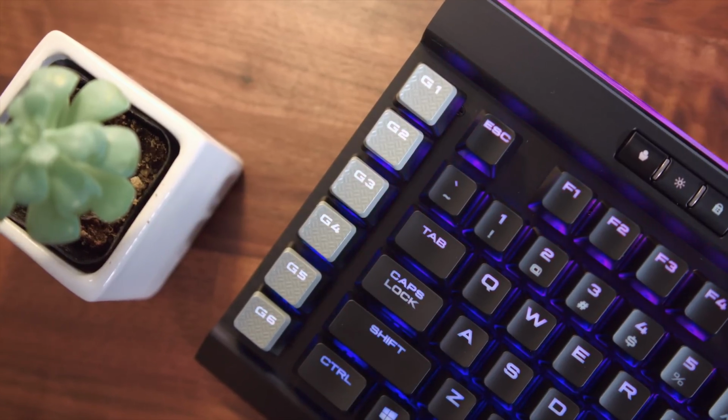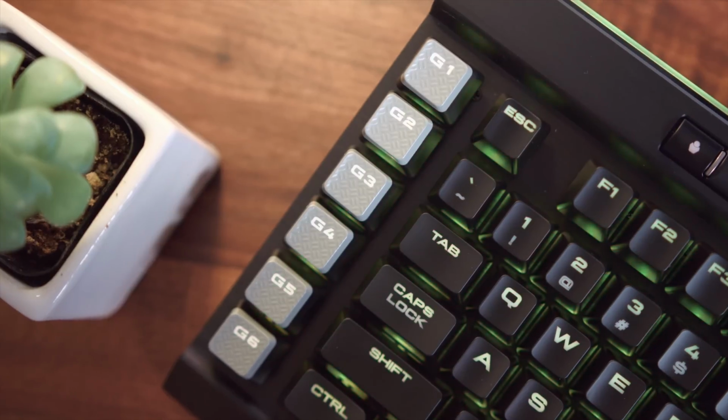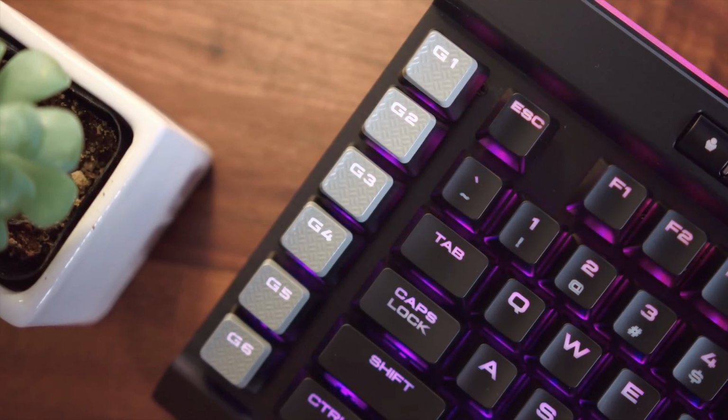But other than that, the K95 Platinum really impressed me. It's actually going to be replacing my K70 rapid fire keyboard that I've been using since release. It's altogether just really solid. I love the way it looks. It feels really great with those speed switches, and yes, they are quicker. The macros are always a plus, and obviously the RGB lights are going to appeal to that huge craze that's been going on for the past 2 years. Altogether, a very solid keyboard. I just wish it was a tad bit cheaper.